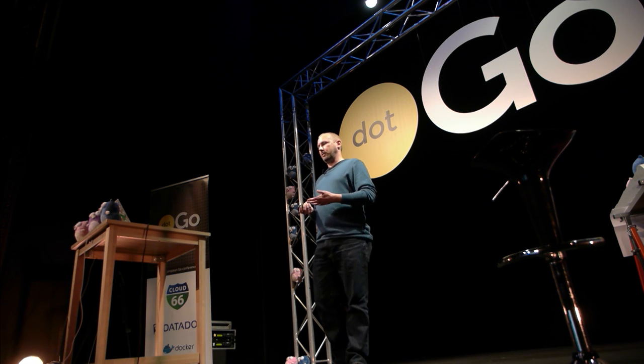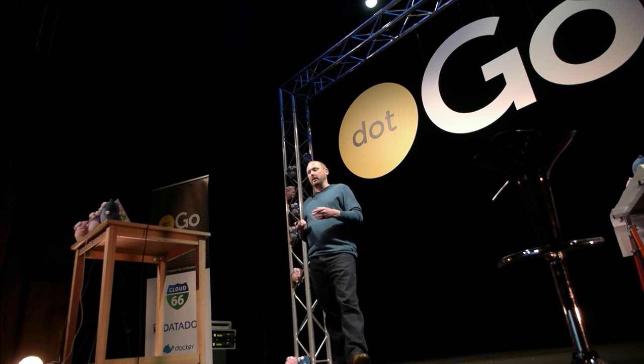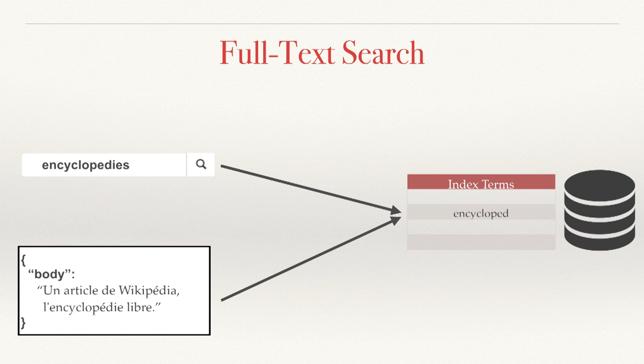But what does all this get us? Well, the real benefit is that if we had a document that had that sentence in it and we indexed it, the term "encyclopedic" is going to be in the index — that may not even be a word. But all that matters is that when someone comes along and searches for "encyclopedies", maybe they left off the article and didn't put an accent mark over the E, and they've used a plural form — it's still going to analyze to that same term, "encyclopedic". So at the index level, we're still getting an exact match.